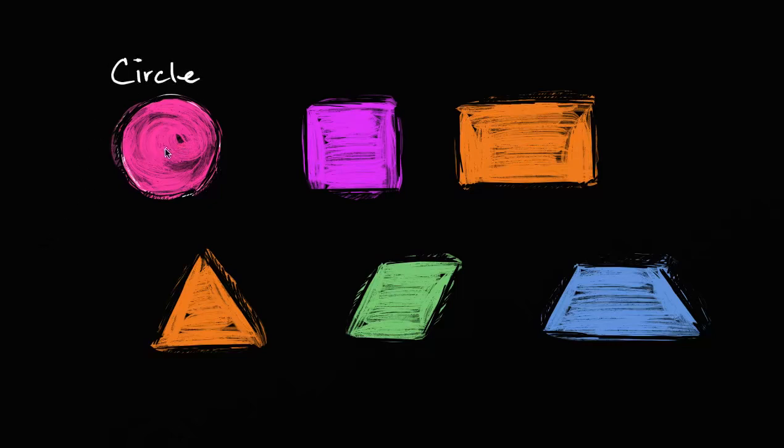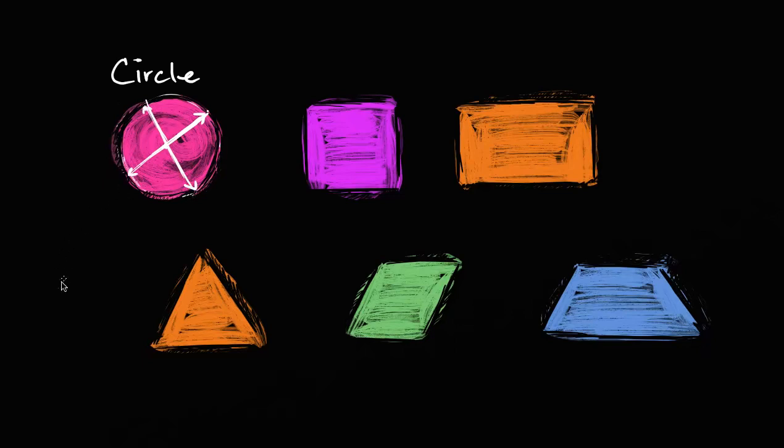Now, what makes it a circle? Well, when you get further in math, we come up with fancier ways to define a circle. But one way to think about it is if we take the center of the circle, and if we go from one side of the circle to the other side through the center, that's always going to be the same length. So that's the same length as this, as long as we go through the center of the circle.